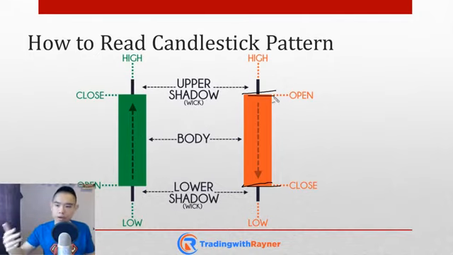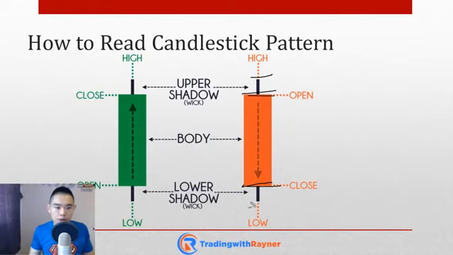If the price has closed lower for the day, closed lower for the hour, closed lower for the week, then it's usually shown in red-colored bodied candles, which I wouldn't say is a bad sign, but it's just the way it's being represented. So it's usually red in color, okay? The closing price is below the opening price.